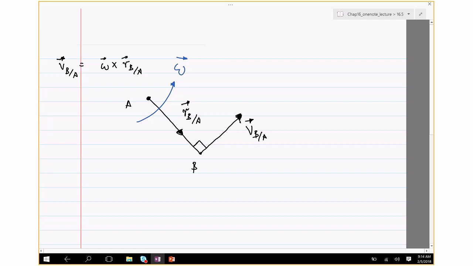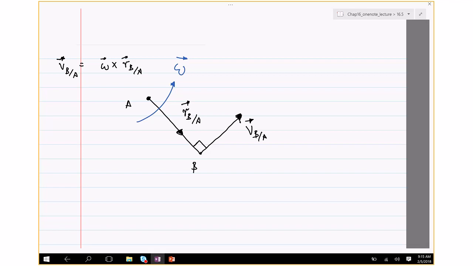So you do not have to do all that. You don't have to find omega cross RB with respect to A. The easiest way of figuring out the direction is to first look at the vector from A to B. It's this way. That points the direction of the vector. Just turn that vector along omega. So if omega is going this way, you turn the pen this way, and that gives me the direction of VB with respect to A.